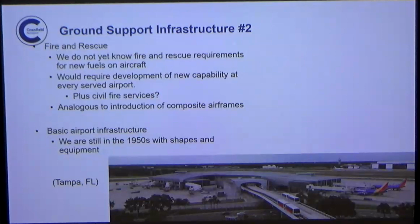Fire and rescue. All of these new fuels, all of these new energy sources, if we're going to start flying these around the world's airports, then all of the world's airports' fire and rescue crews need training in how to deal with them. Every airport you fly a new technology aircraft to needs a retrained fire section. Civil fire services, well, sooner or later you're going to crash one in a field next to a town. They're going to need to know how to deal with it as well. The basic airport infrastructure is still essentially 1950s, so we've got to rethink all of that.